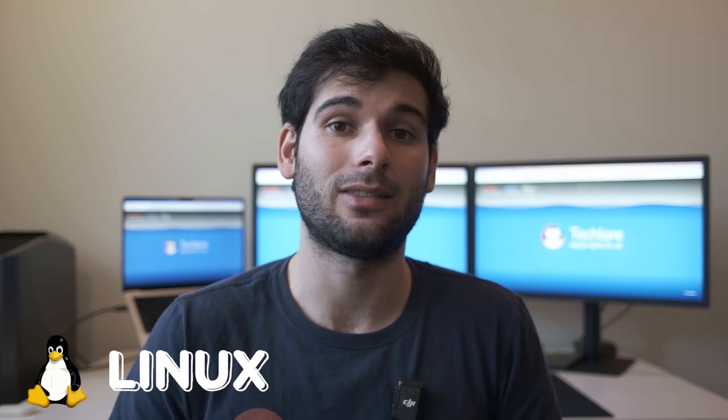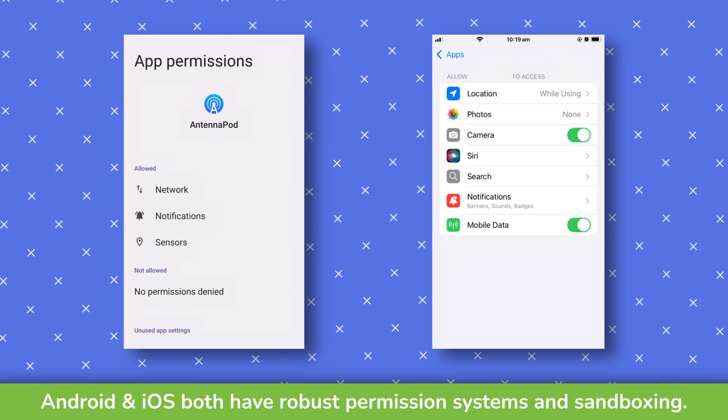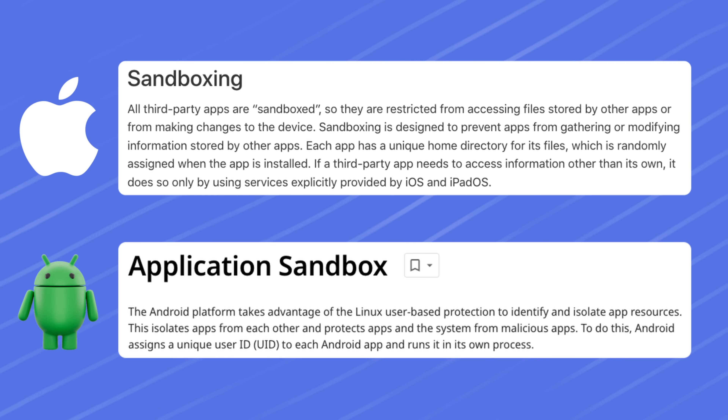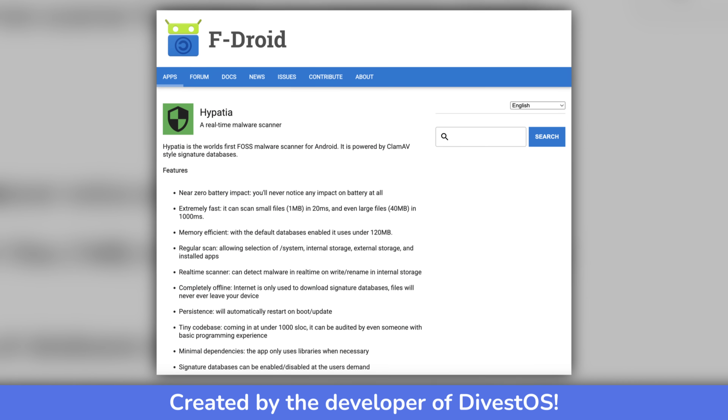Linux as a whole is simply less susceptible to malware in the first place, given its relatively low usage, making it a smaller target. And we can't forget mobile. Both iOS and Android are not designed in a way where most malware can do much damage, and since they're so locked down, an anti-malware app really can't do that much for you either. Anti-malware on mobile is at best highly misleading, since apps cannot gain enough system access to guarantee the protection they're promising. The only exception might be Hypatia on Android, which is an open source tool that doesn't overpromise.